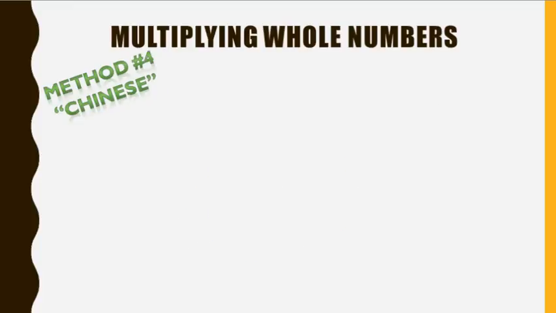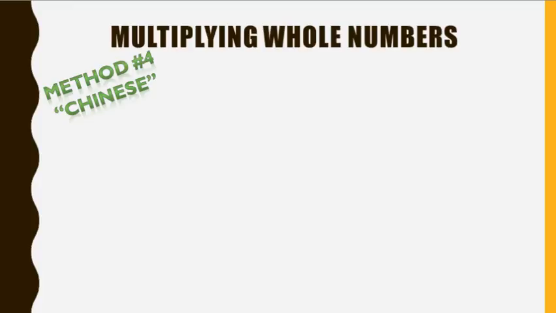So that's pretty awesome. Now this is a method that's pretty amazing that it works. I've seen it called the Chinese method. I've also seen it called the Japanese method, so I'm not sure who gets the credit for it, but it's pretty fantastic. But it really, really gets messy and complicated if the digits are large. So I would only do it for fun or if you have small digits.